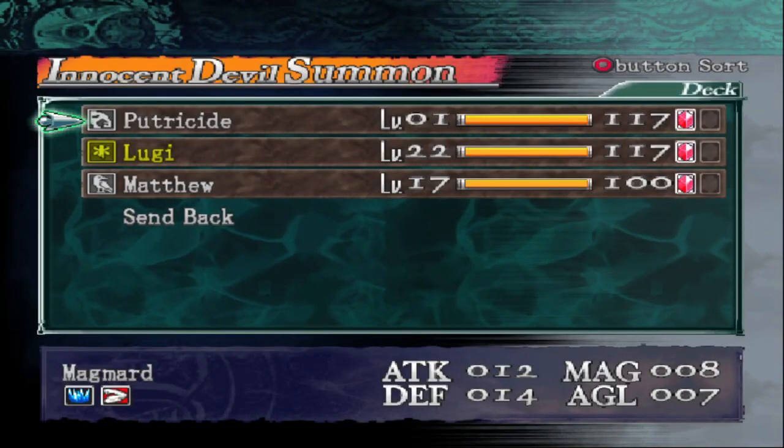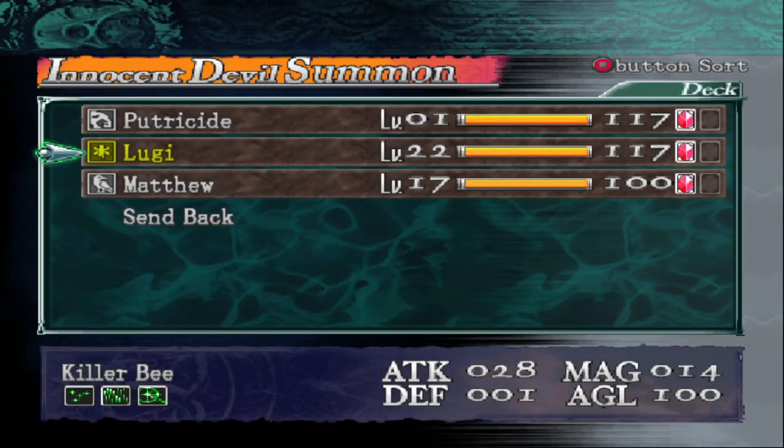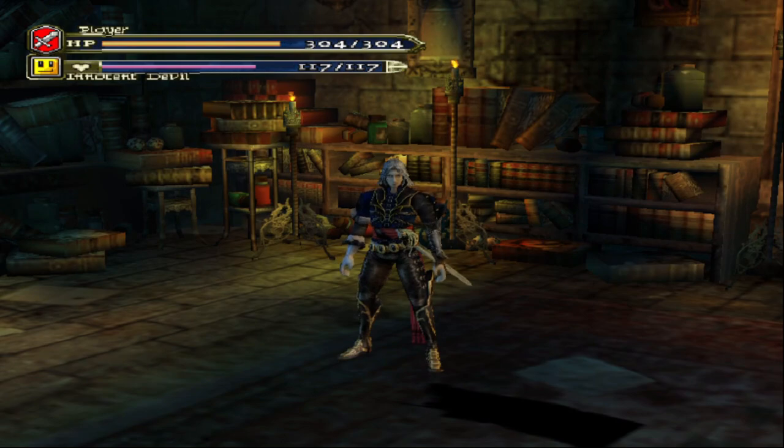So I'm going to get a new level 1. So now, again, I have a level 1, so I need to level it up again, but now I need to use a different weapon. That's why I have this many different weapons to use. But we'll check the combinations in the next episode.